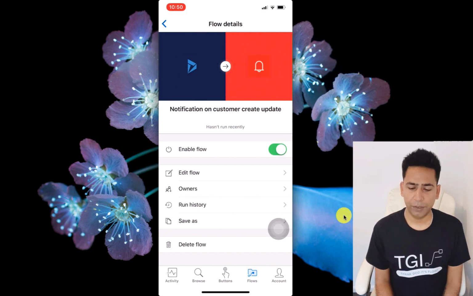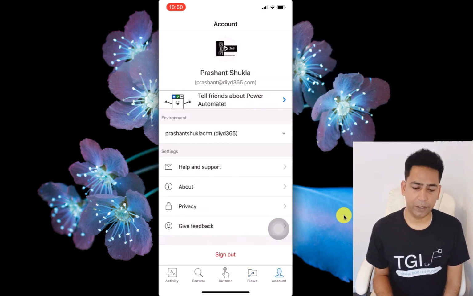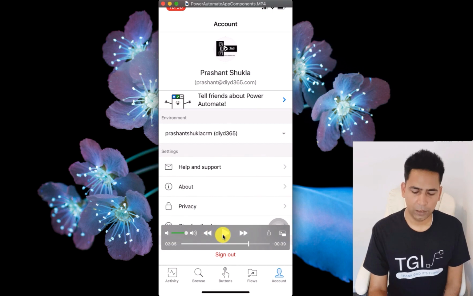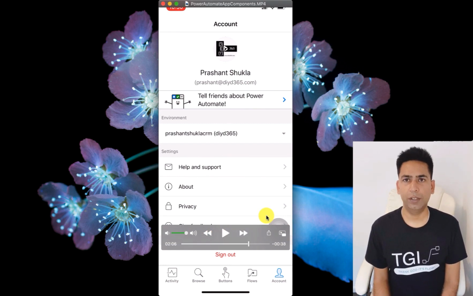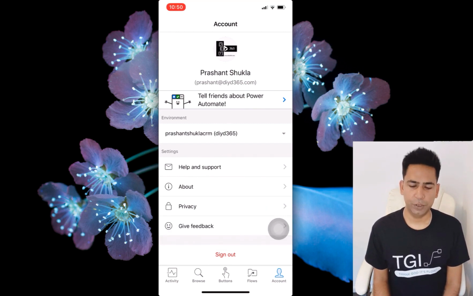Yeah, and if you go to the failed flows and you click on them, let me pause it. So in the run history, if you get to see failed flows which are unsuccessful, and you click on the top right corner, I think it shows you the ellipsis, the three dots, and you click on it, you can actually resubmit to test it again. So that's possible as well.